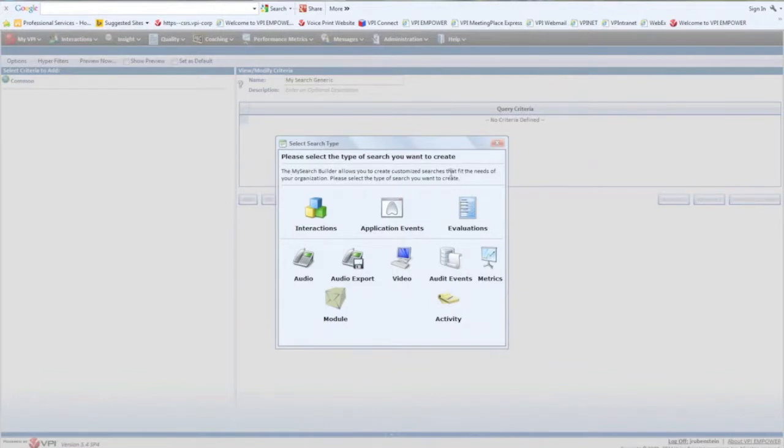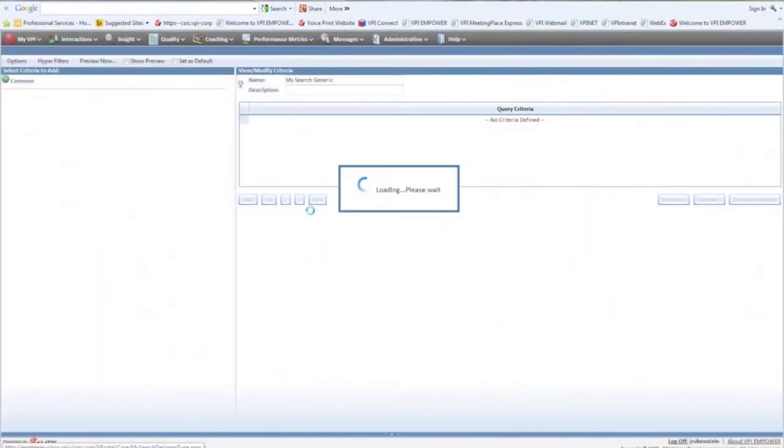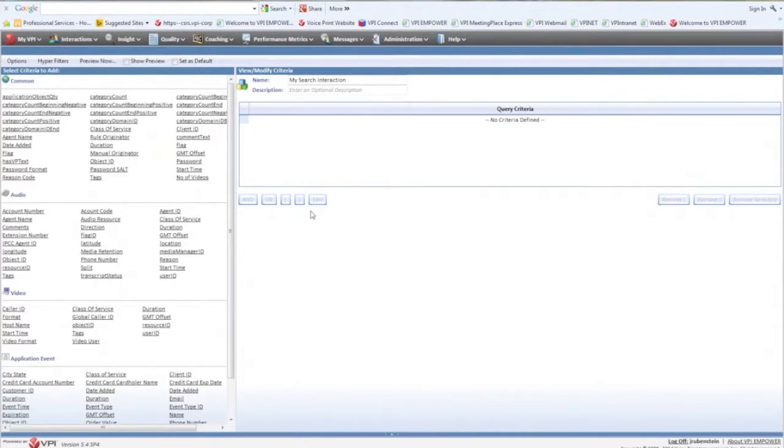Well, I personally like the interaction search. Some people like the audio segment search. It just depends on what flavor of search you want to choose. Interactions gives me the full picture here. Sometimes it gives me both screen capture along with the audio recordings, which is why I personally like to choose the interaction search here.